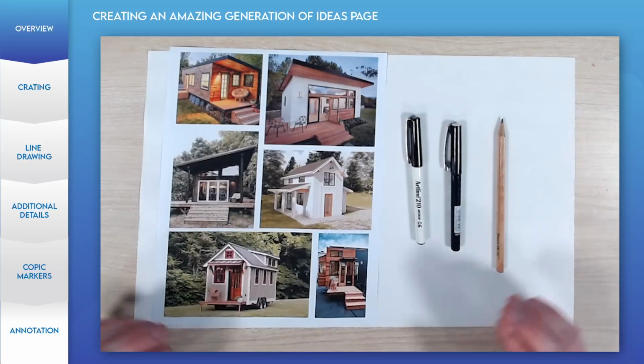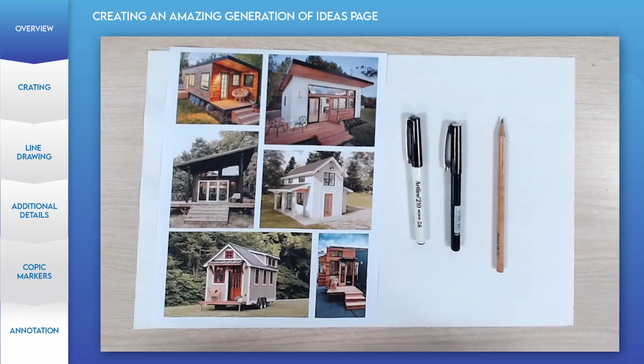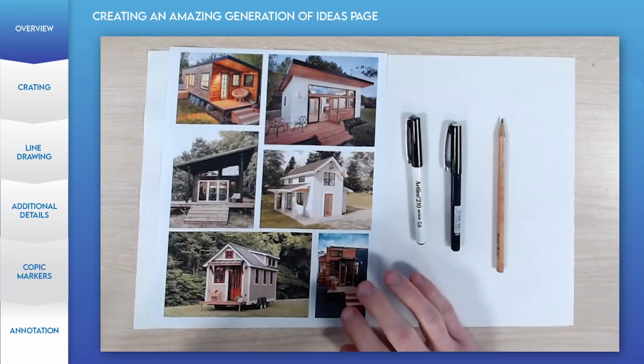Okay, so this video is all about visualization drawing. I'm going to be running through visualization drawings specific to the tiny house project. Now this runs on a few assumptions. The main assumption is, of course, that we've already done the research and we've developed a really good idea of the styles and the general shapes that we're looking for. So we're skipping across all of that.